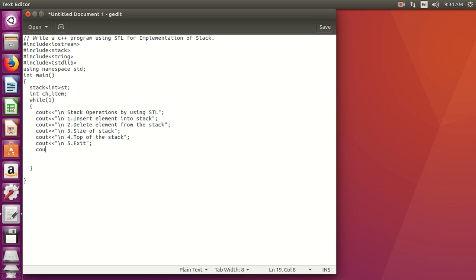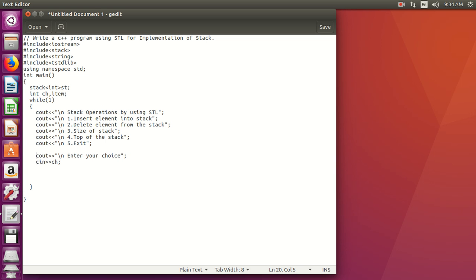Give one output message, cout, enter your choice. We can accept the choice by using the keyboard. ch is a variable for accepting inputs from the keyboard.